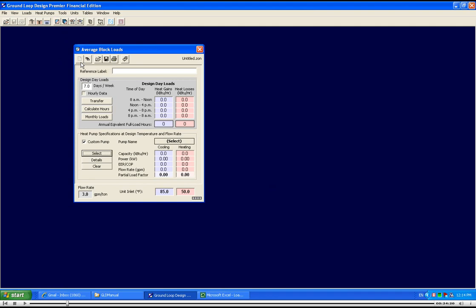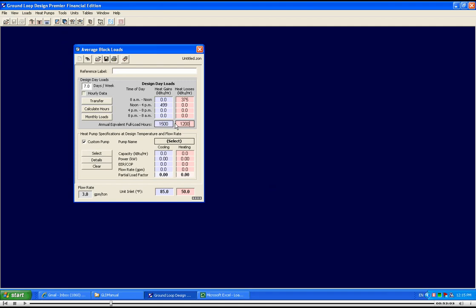The first way is to manually enter the loads in these boxes here with your cooling side and your heating side. For example, a user may enter a peak of 499 kBtu for cooling and maybe for heating 375. Additionally, the user wants to put in the annual equivalent full load hours down here. Say maybe it's 1500 here and 1200 here. That's the first way to enter this information.